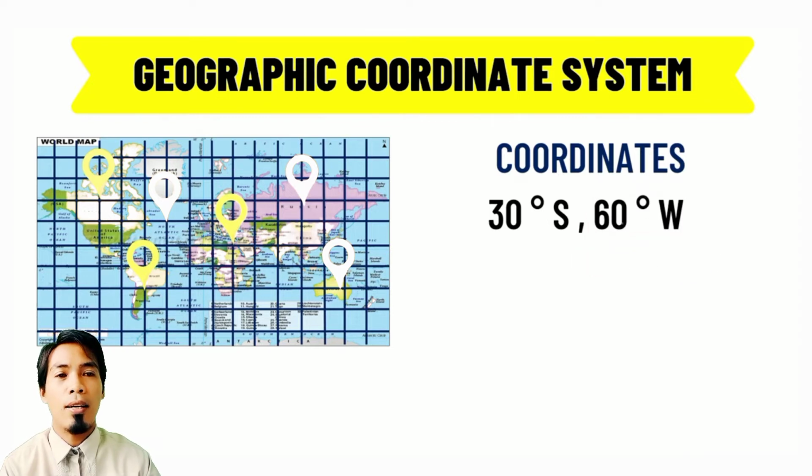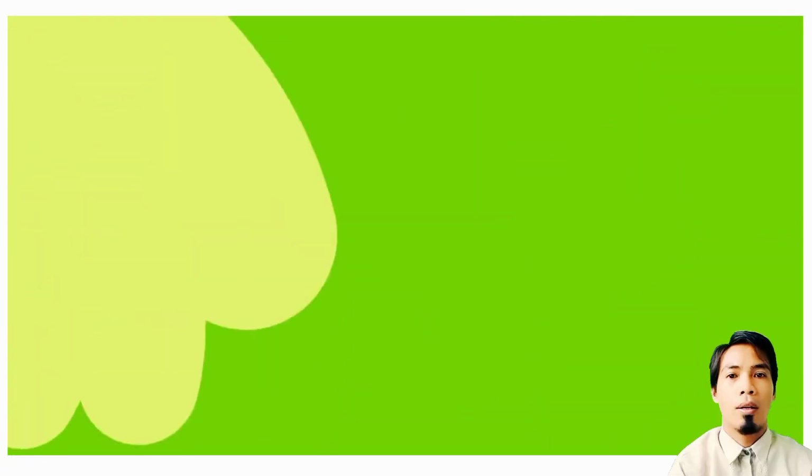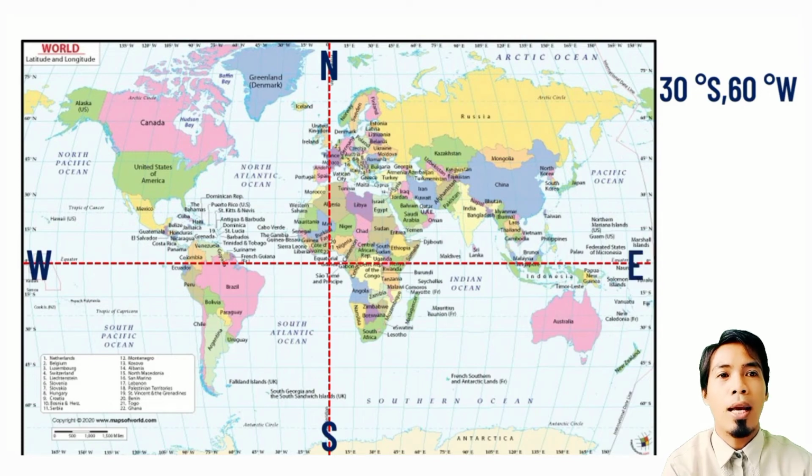We will use this information in finding what place is located on these coordinates. Our main goal is to find the point where these coordinates will intersect. Their point of intersection is the place that these coordinates represent. Always remember the position of the equator and the prime meridian. Likewise, remember the northern hemisphere, southern hemisphere, western hemisphere, and the eastern hemisphere. This will guide you in locating the coordinates.